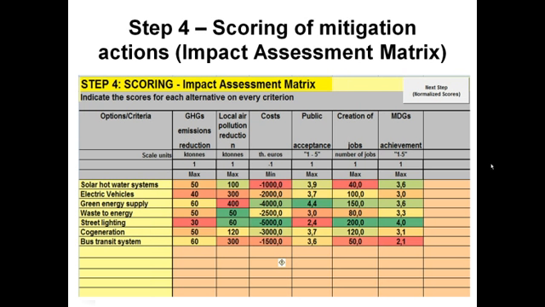The next step, as I mentioned before, is the scoring or the impact assessment of the different actions against our evaluation criteria. Here in this example, it's an arbitrarily selected example. As we saw before, we have different measurement units, but the idea for showing that to you is that we can integrate different measurement scales and different units in the process.